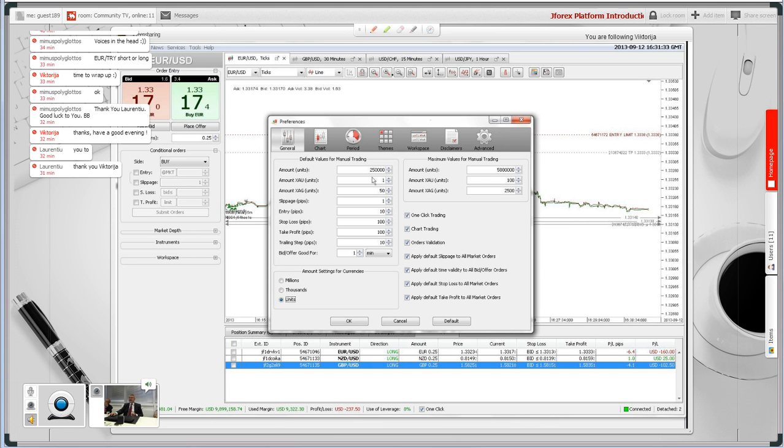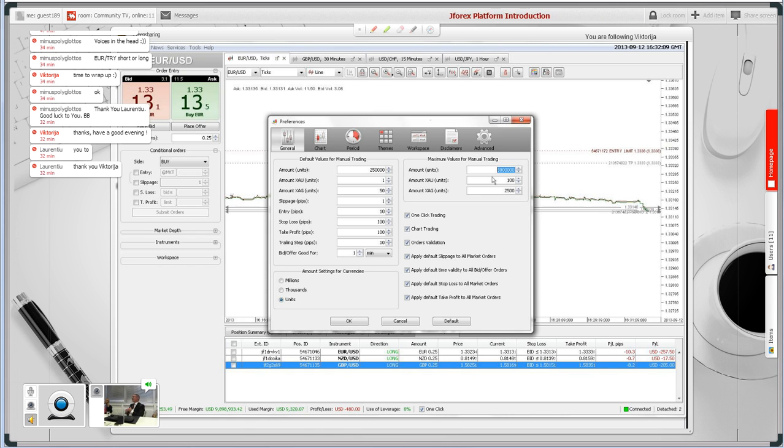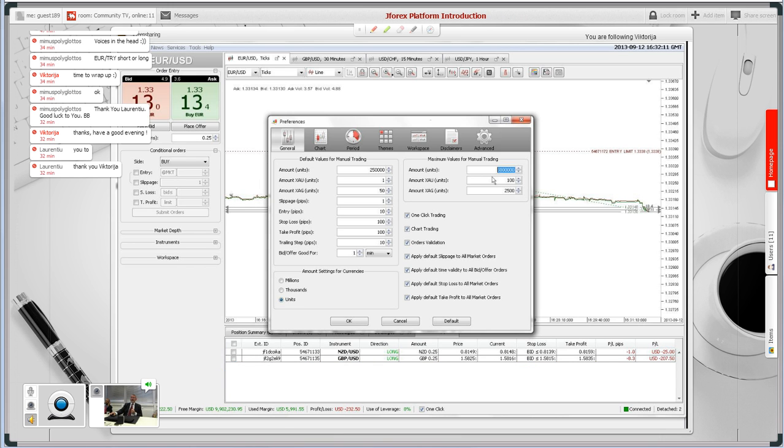Okay? Here I've set, I cannot accept a trade over 5 million on my platform. That's also a safety for you. If one day you put one zero too many, instead of, let's say, you have set 1 million maximum trade, and you want to trade this million and you type 10 million, the platform will say, hey, stop. You've done too many. Or are you sure you want to trade with this 10 million? It's a warning for you. It's important. Use it.